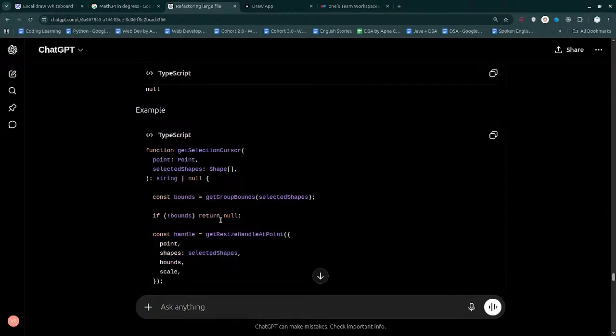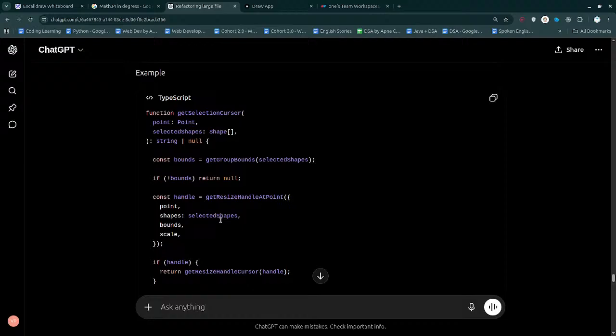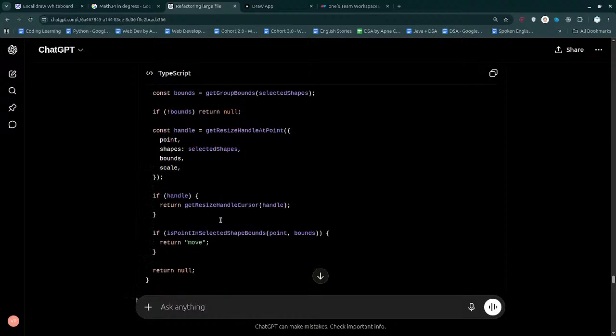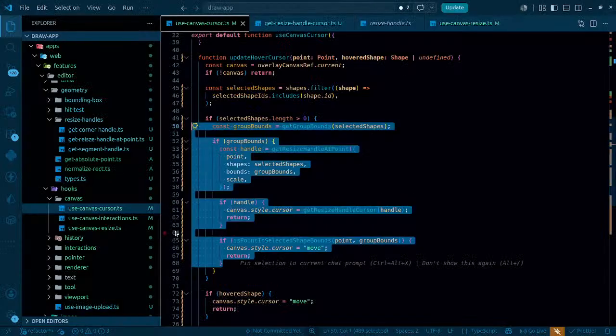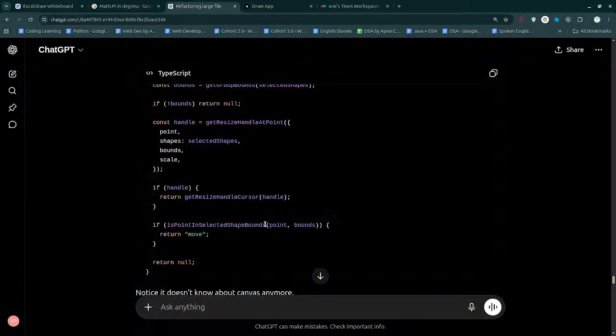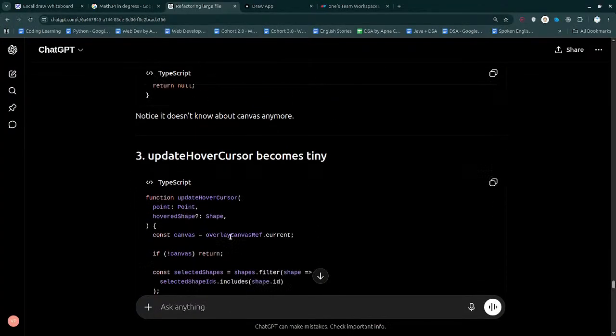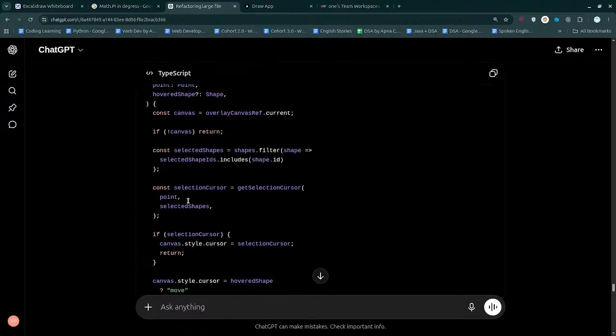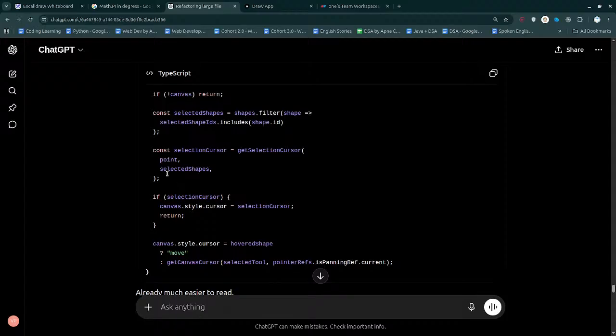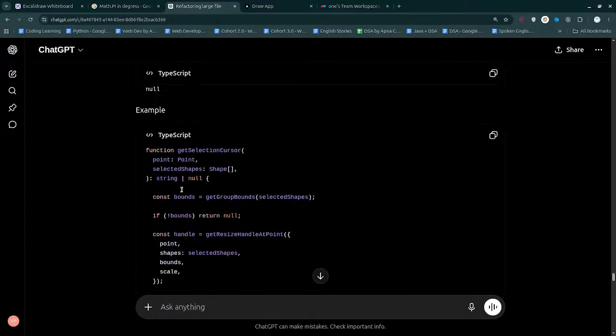So get selection cursor is gonna be just simply returning either null, or move, or the handle one. That would be better. Let's just simply go with this way.